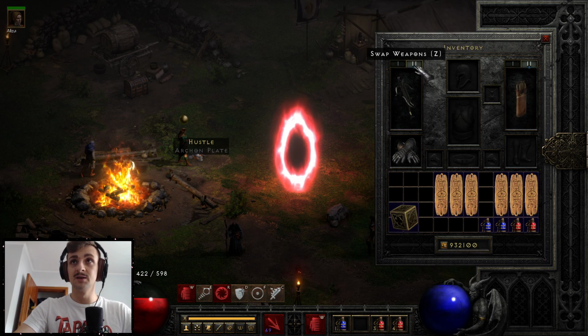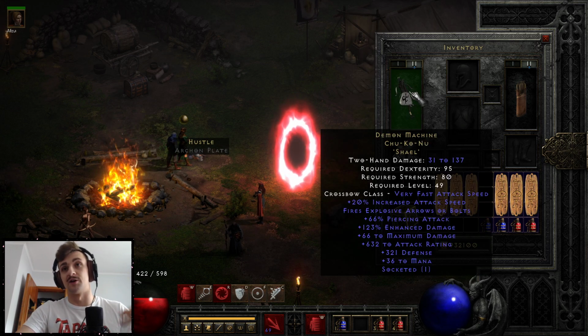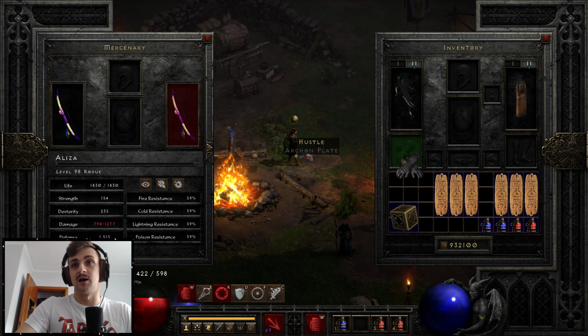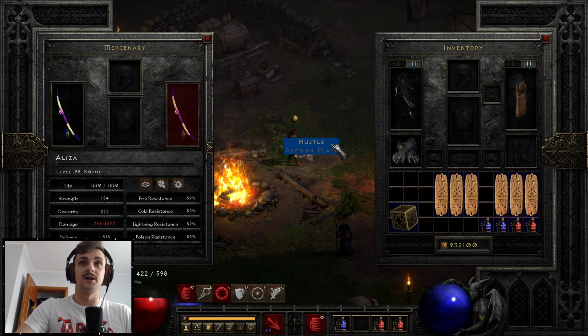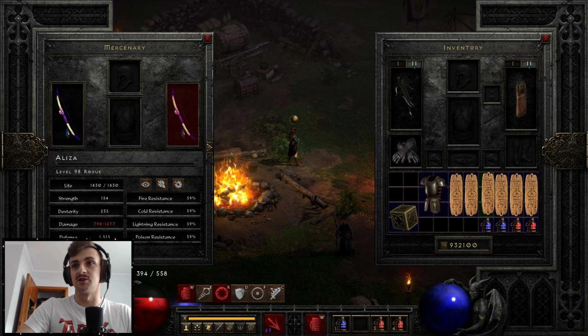Okay? I understand that maybe finding a Mage Fist at the start is going to be more difficult than finding a Demon Machine or a Kuko, but it's just there for the FCR and it is very relevant, and I still think it is reasonably cheap in comparison to other items that I cut out of this budget. Now, another thing in terms of budget is a Hustle. I'll chuck this here so you can see it, I apologize.